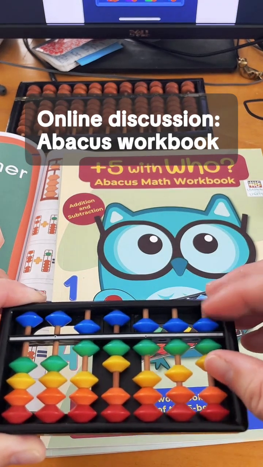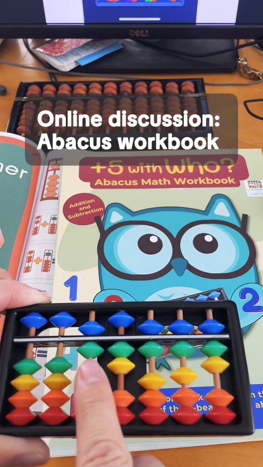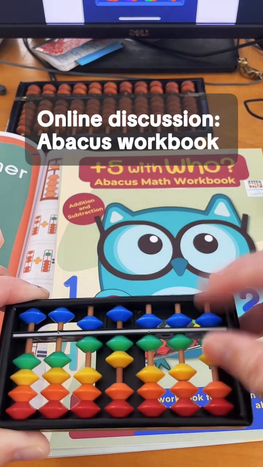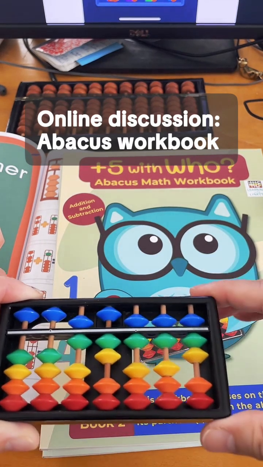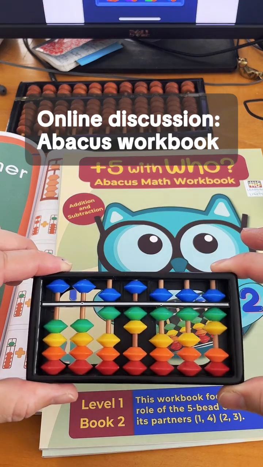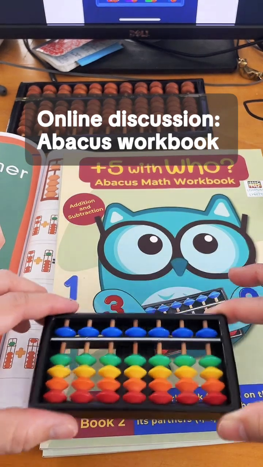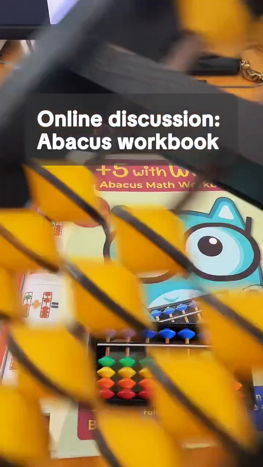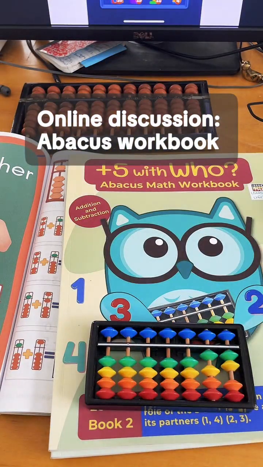Not 6, 7. So 626.20, yes, 0.27, 0.67. Fantastic. Yep. But notice that I just moved it a little bit and all my beads fell. So that's why we have a bigger abacus, because the bigger abacus actually doesn't fall.